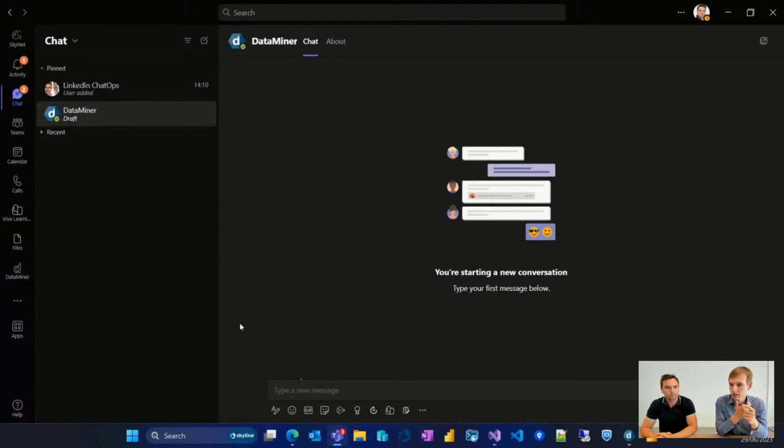The second one is notifications. We'll also touch upon that, where you can use notifications from your DataMiner system within your Teams tenant to notify a channel, a certain person, or a group chat of something that's happening. And then we have a last part that's a bit smaller. That's where you can do some automations from within DataMiner to your Teams tenant. So you can tell DataMiner to create channels, add people in there, and then reuse those channels to post notifications, to give updates on bookings and so on. So there's a lot to cover and a lot to do with ChatOps.